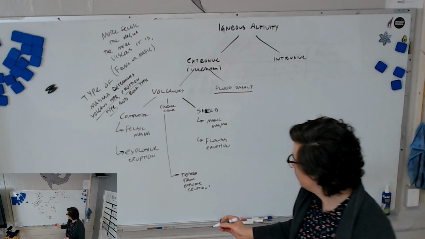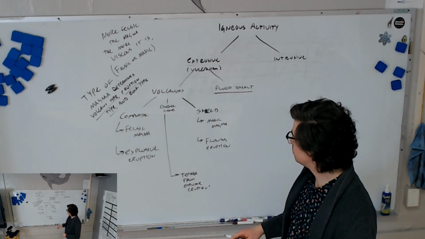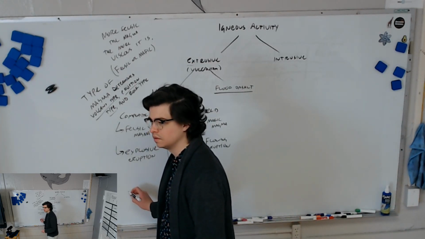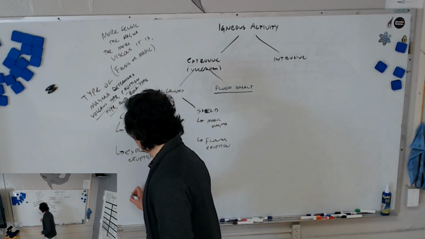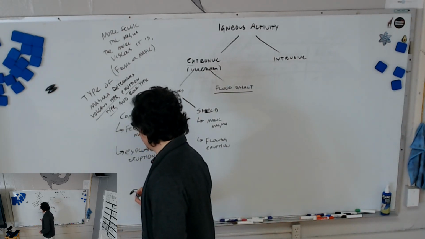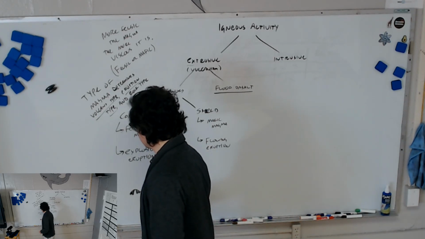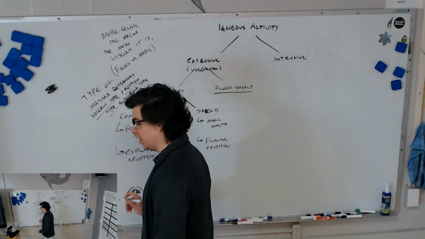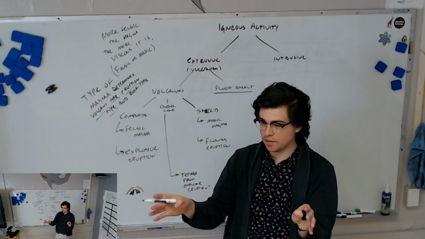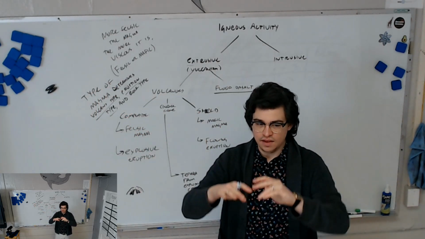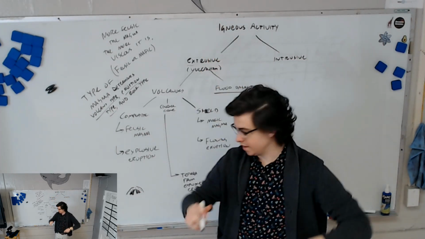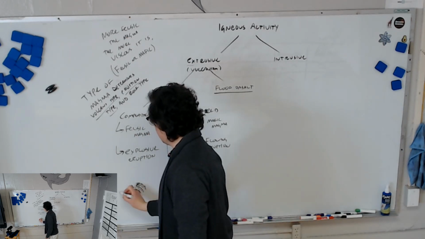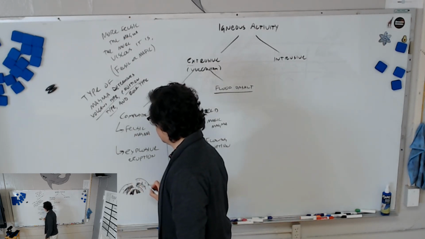Let's draw a little picture of each of these. Composite, what's it going to look like? And why is it called composite, by the way? There are layers of magma followed by a layer of tephra from when it fell back down to earth. So when it first erupts, the magma comes out, forms a little mountain, and then as the stuff that was exploded out falls back down, that forms another little layer of tephra. Same thing as we go up, it's going to be alternating layers of those, because each eruption adds a new little layer on top.